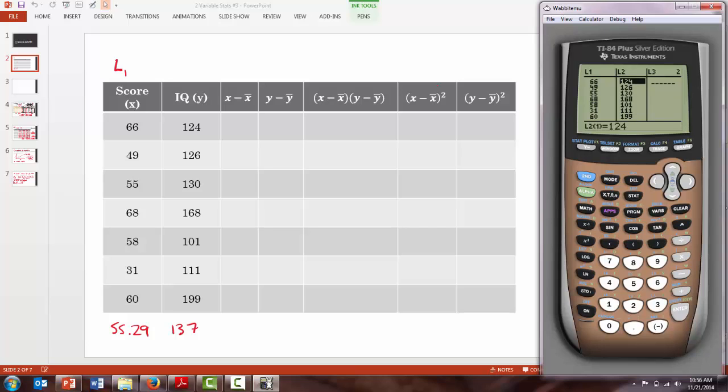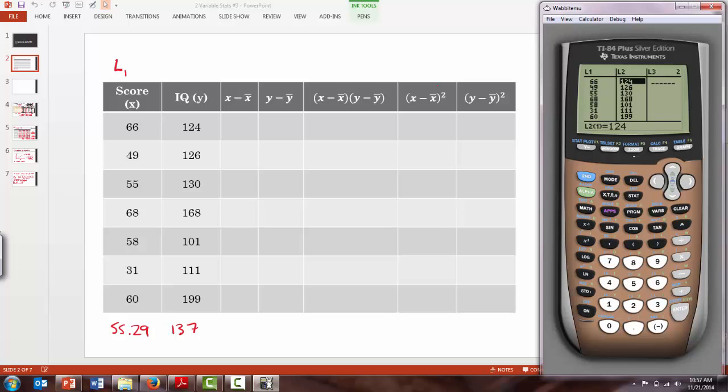We have our values. Now, suppose I wanted to fill in my x minus x bar. Well, first we need to figure out the averages of each one of these. And we know that this is 55.29, but let's do it on a calculator. So we're going to quit, press second mode, and now we're going to take a function. I believe it's under second list, and if you go over and over, we can find the mean of a list. Mean is average, which we want, and we put this value into stat edit, into list 1. So let's find the mean of list 1.